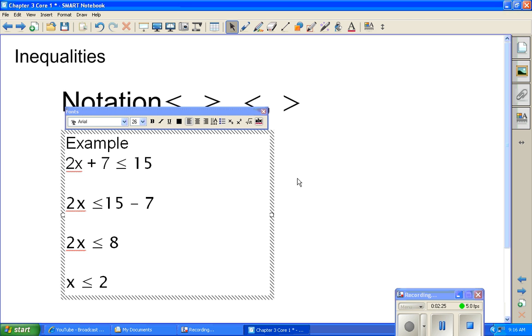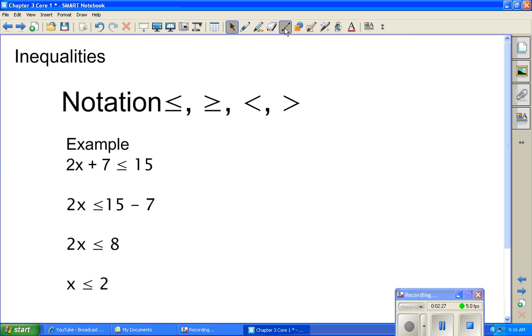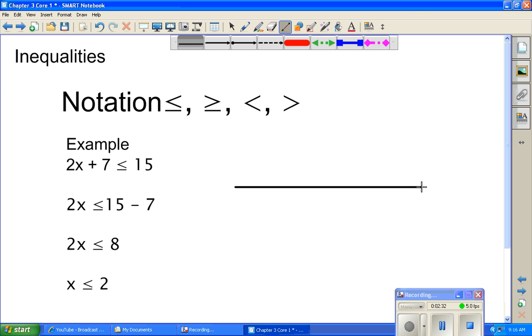Okay, now this can be measured on a number line. If we put a mark here, say that's where 2 is, and we'll put a mark here saying that's where 0 is, just so we know which way we're going. Then we can draw a line. We're saying it's less than or equal to 2, so I start off here at 2, and I can draw a line down that way.